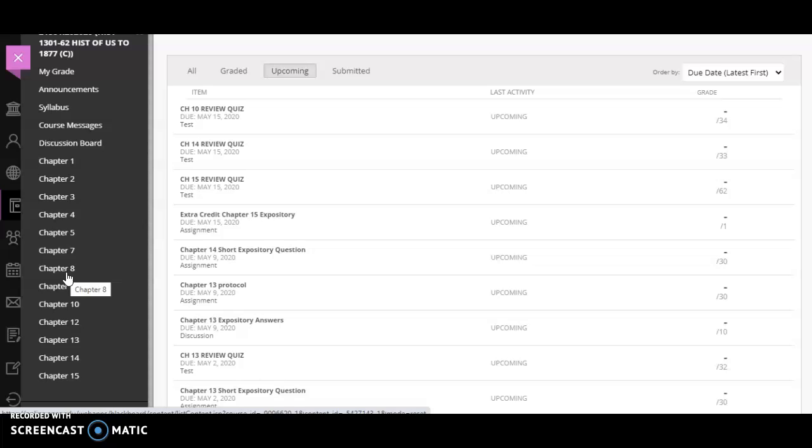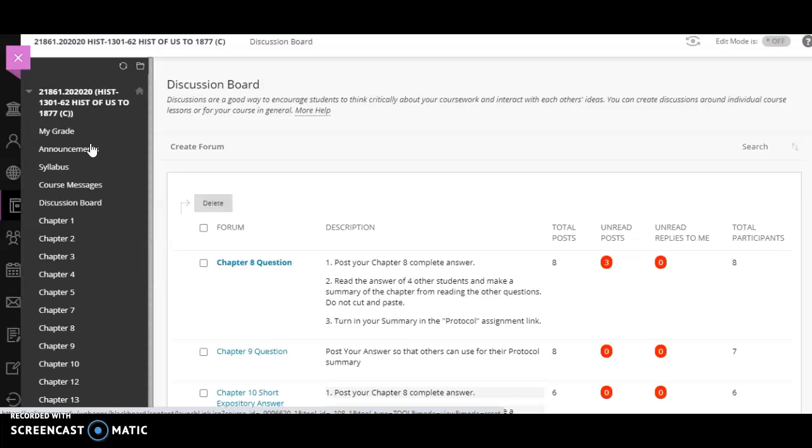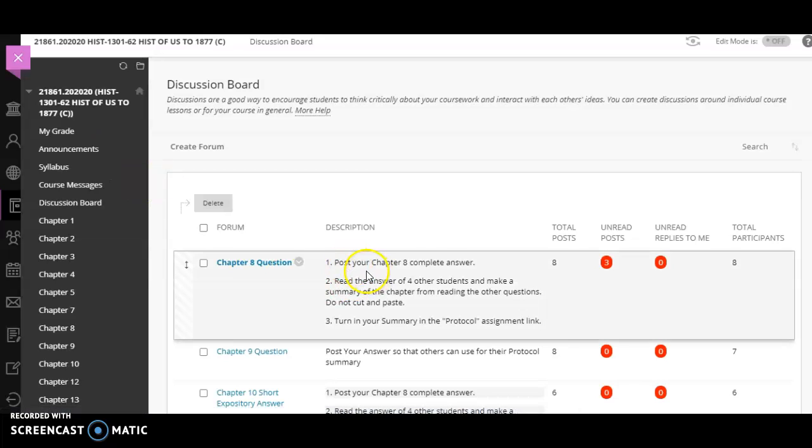I have a quick assignment where I'm asking you to describe what your major is and why, just to give you a little practice turning in an assignment on Blackboard. Here on the discussion board, we'll be looking at other people's writings, and we're going to have some responses to other students' expository questions.